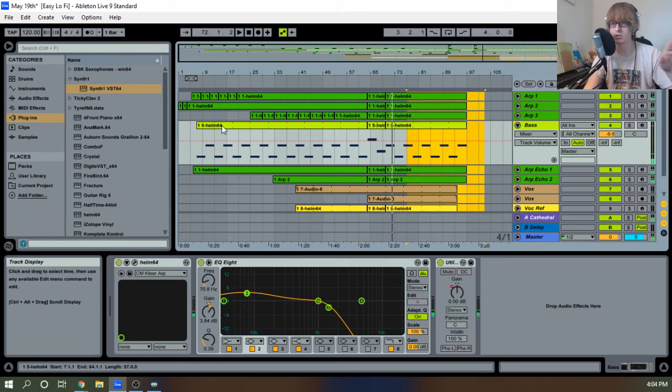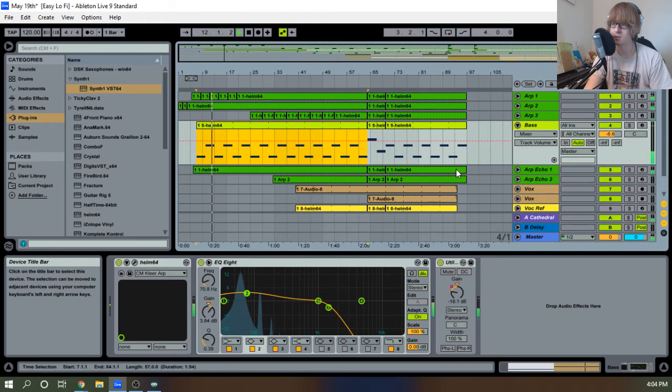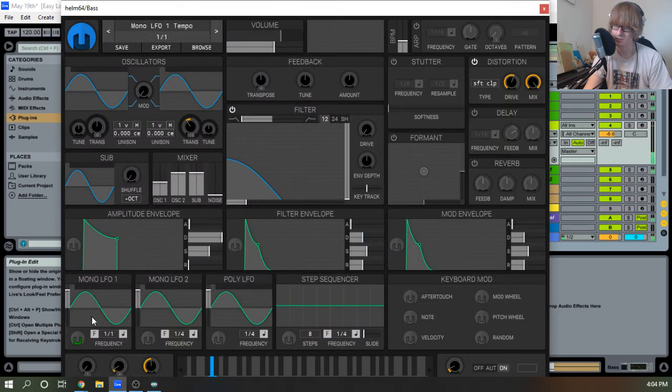So I didn't do much. I just turned up the bass a little bit, and then because of the way the frequency does it, you can see it right here on the EQ. It sort of has a bit of a swell to it now. Oh, I can choose how much of a swell? I've never really messed with this.